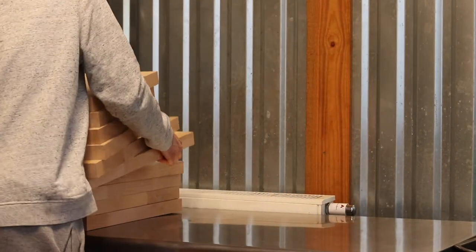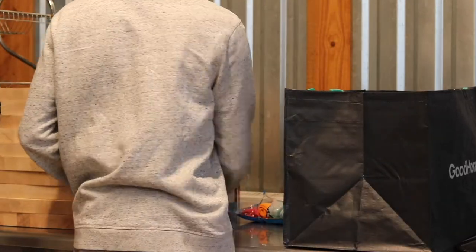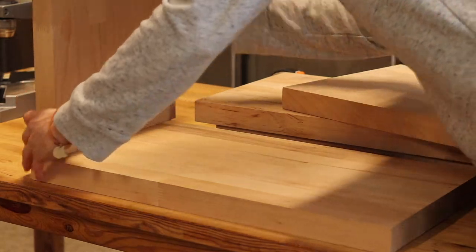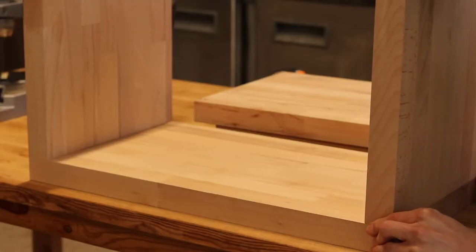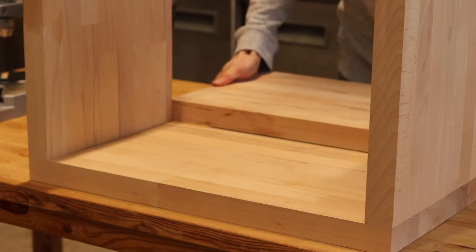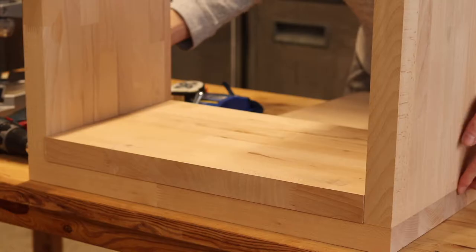Here I'm cleaning up my workspace and laying out my supplies because I'm pretty anal about starting with a clean workspace, even though I know it's gonna be a disaster by the time I'm done. Now I'm sizing up the boards. I bought these pre-cut at the hardware store to the sizes I needed, and the dudes at the hardware store actually surprisingly did a really good job. So two thumbs up, hardware store dudes.